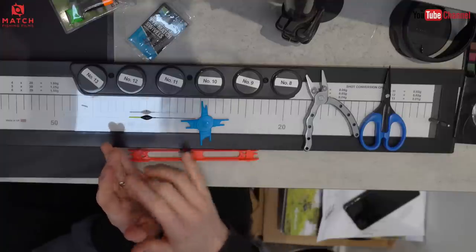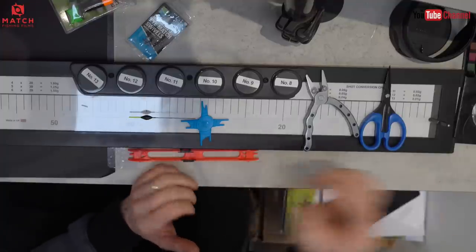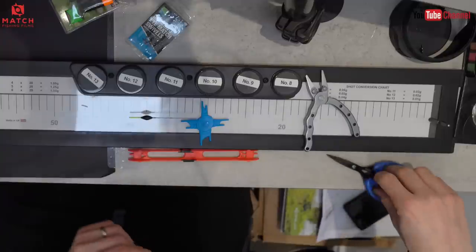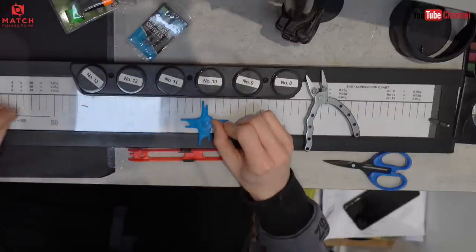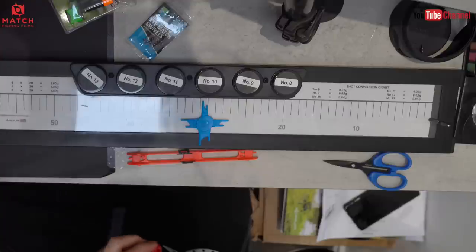But for this, because I'm fishing 18 inches to 3 foot deep with this rig, a 3-inch hook length is absolutely fine. You could even use a 4-inch and have no problems at all, but I have all my F1 rigs tied at 3 inches. So we'll move that up out of the way, say about 60 centimetres. And again, this is just a simple rig.